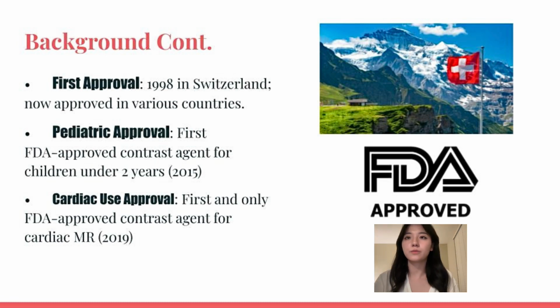2019 is a crucial moment for Gadovist. The FDA granted its approval for a new application, which is cardiac MR in adults with known or suspected coronary artery disease. This approval distinguished Gadovist as the first and only contrast agent for the specific use in cardiac MR. This decision was made based on extensive research involving nearly 1,000 adults, making Gadovist an important tool in cardiac diagnostics.